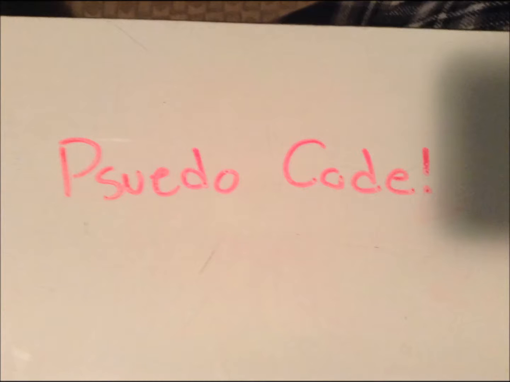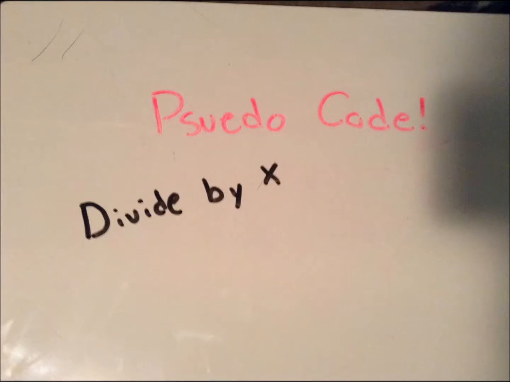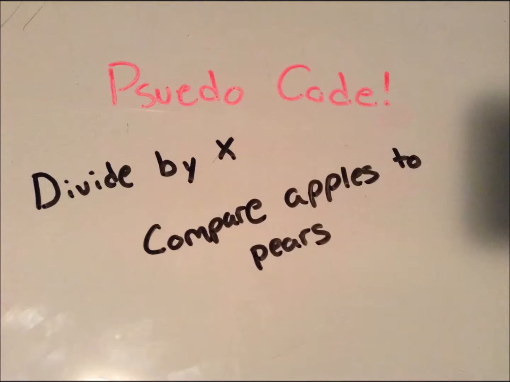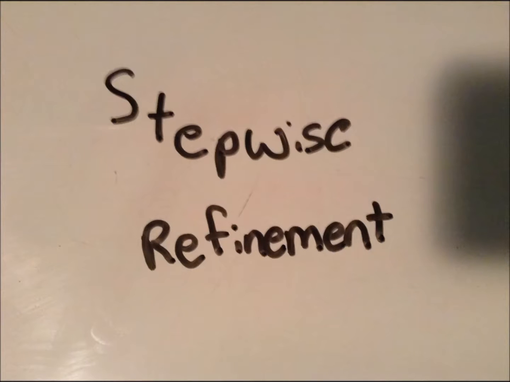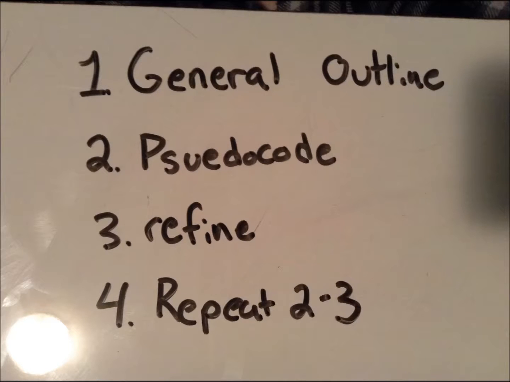Pseudocode refers to the rough draft outline of an answer written in everyday language, like divide by x or compare apples to pears. Once the pseudocode has been developed, translation into code occurs much more smoothly. Stepwise refinement is the process of gradually developing a more detailed description of an algorithm. Problem-solving in computer science involves overall development of the sections of the program, expanding each section with more detail, later working out the individual steps of an algorithm using pseudocode, and finally writing a code solution.